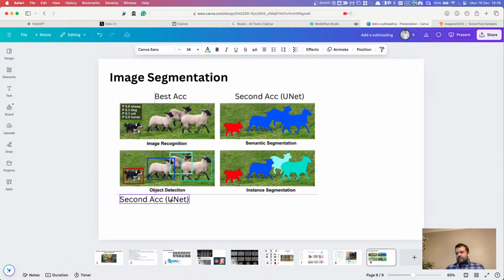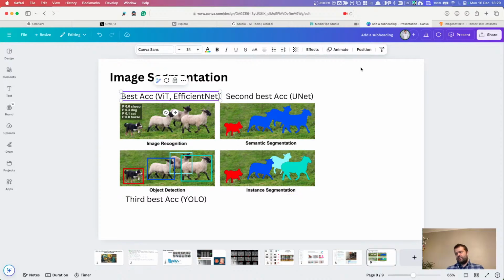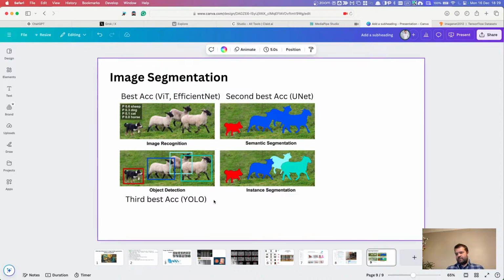Then the third best accuracy is this, just the boxes, and this is YOLO based. Maybe if I started adding things here, I could just keep adding. So here, the best accuracy for this one would be, as far as I know, Vision Transformers or EfficientNet. These are the names of the models that you could use to achieve this result.